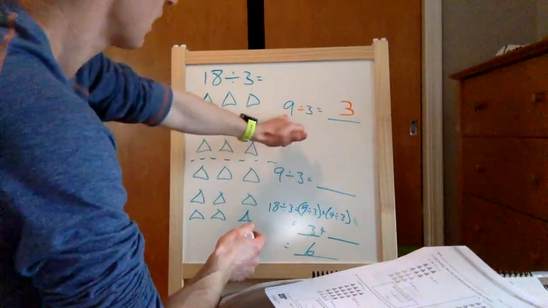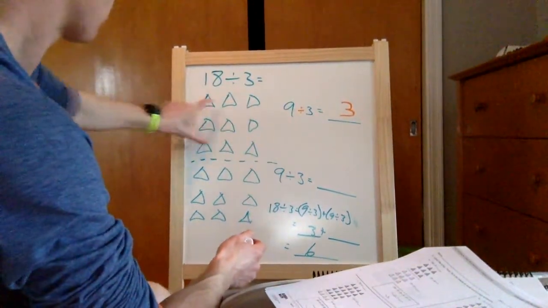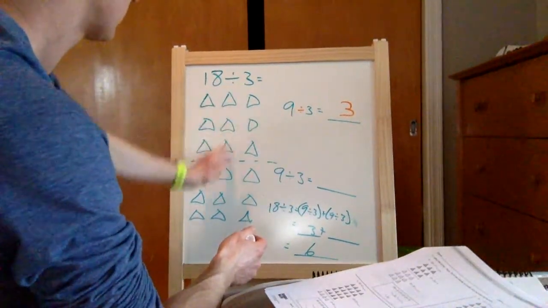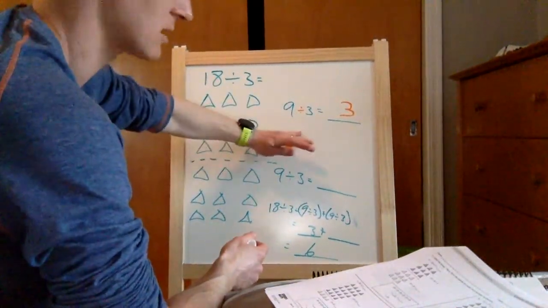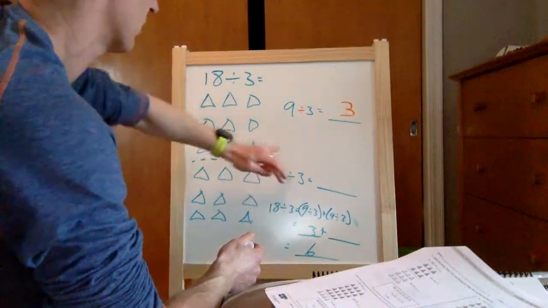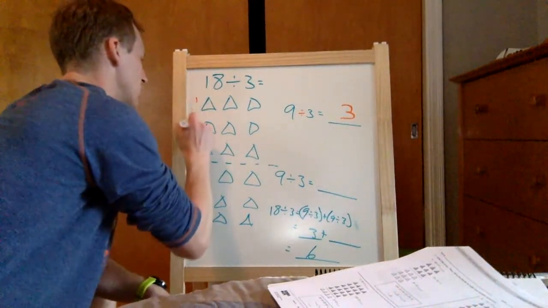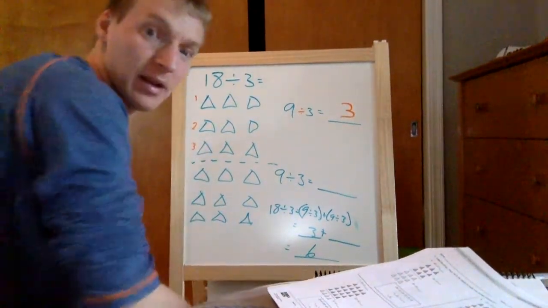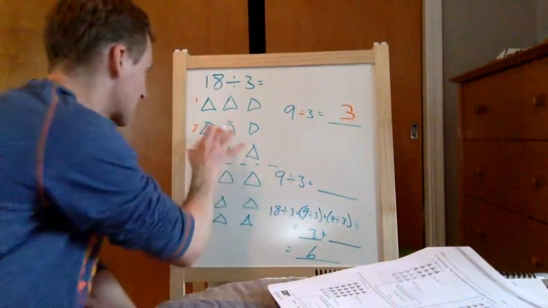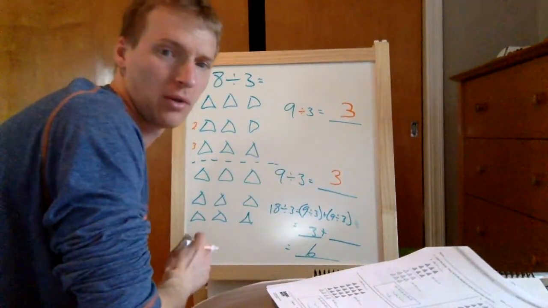Okay? They broke it up into 2 problems. They did 9 divided by 3. So 9 is the total amount. 1, 2, 3, 4, 5, 6, 7, 8, 9. And we divide it into 3 columns. 1, 2, 3. So remember, because this is breaking up, we see this dotted line. It's only talking about this up here. So the 3 shows the amount of rows. Row 1, 2, 3. Okay? Now we already know the answer is the same one. So we can fill it right in. It's the exact same thing. It's a mirrored version. So that's 3. So you should write in 3 in both of those.